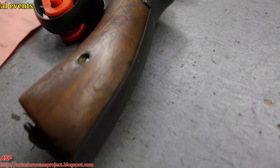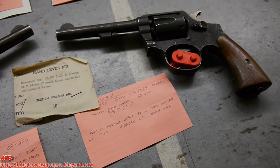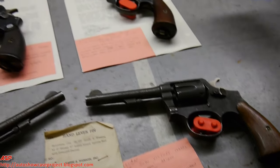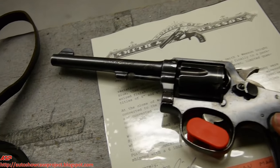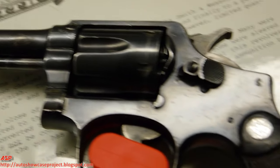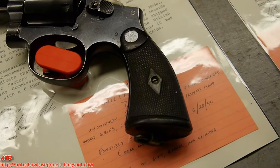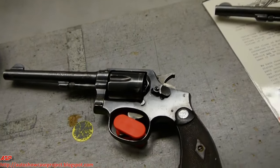Now, in this selection here, we're going to start with the first one in the sort of numerical sequence by serial number, and that's the gun up here. It's a 6-inch, commercial blue finish, checkered grips with the Smith & Wesson medallion, and it's got a lanyard swivel. And just bear with me as I read you the Smith & Wesson letter.